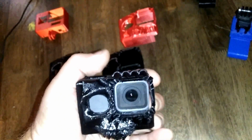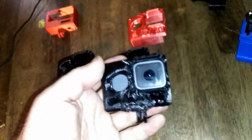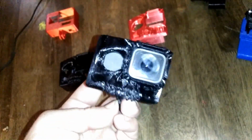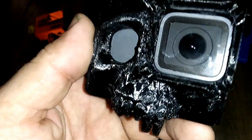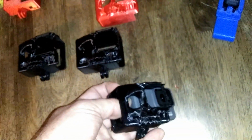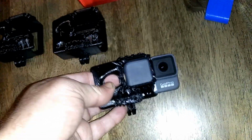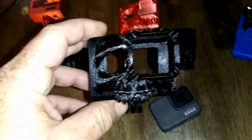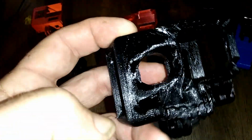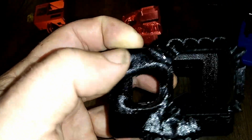I mean, it's a case, and I actually used this one while I was waiting on these ones to print. Does its job. It's a case holder, so if this is fine for you, you can see the skull. The nose area kind of sucks, but you can see it. It looks fine. If that's okay for you, then you can do with it. I think this took 4 hours to print. This one took about 6 hours to print, and you can already see the difference in the quality right alongside here.